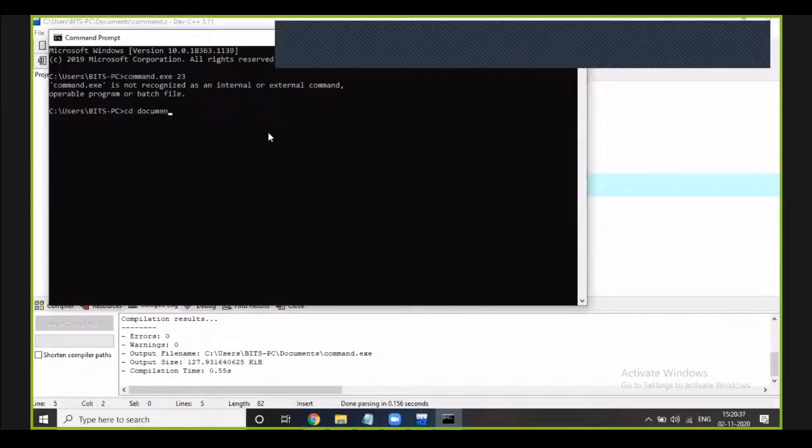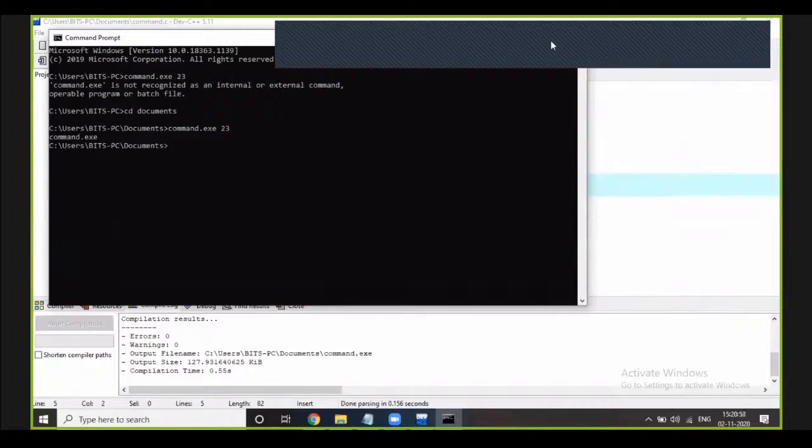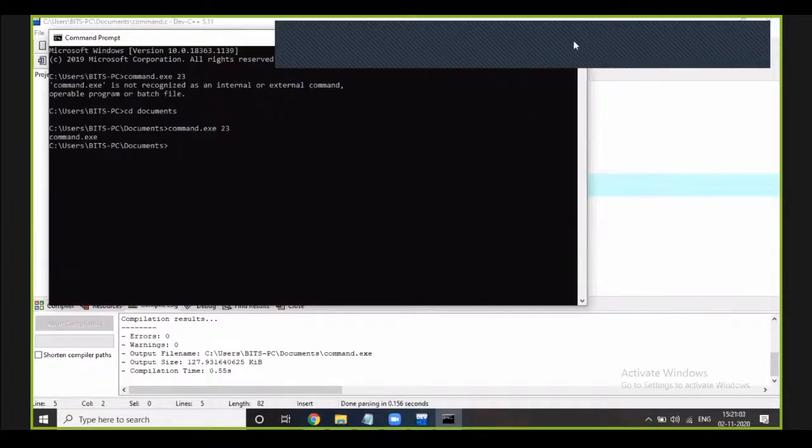Why is it not working? It should print. So you can see here it is printed. Are you people able to see what I am doing here? Please give some reply. Are you able to see my screen first? Yes or no? Hello.